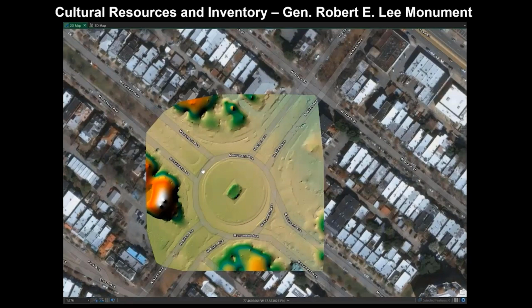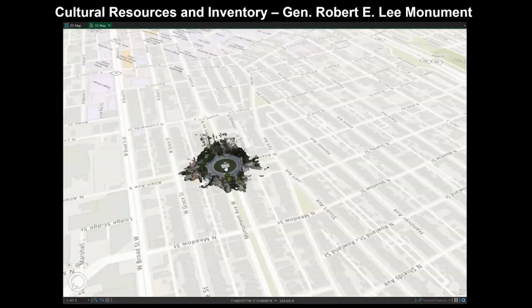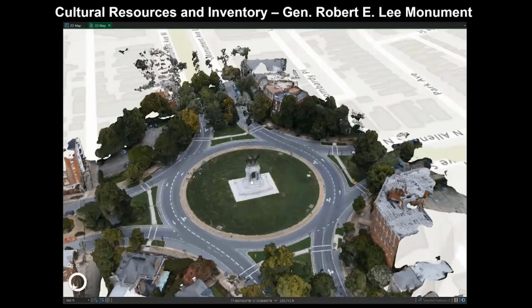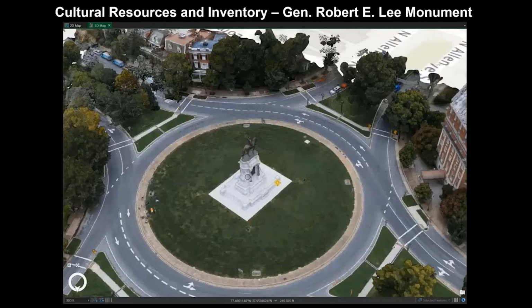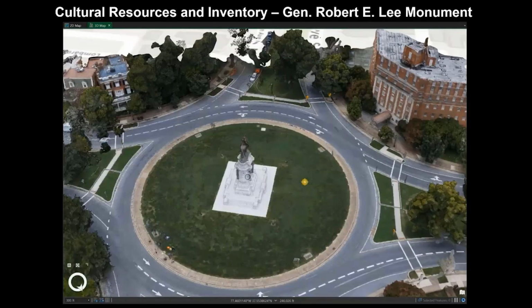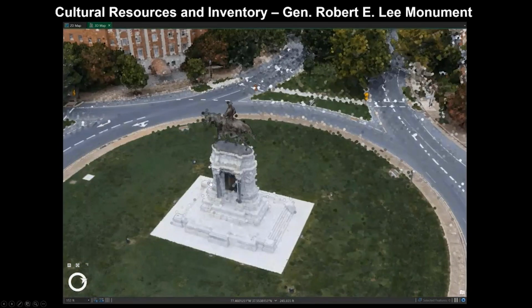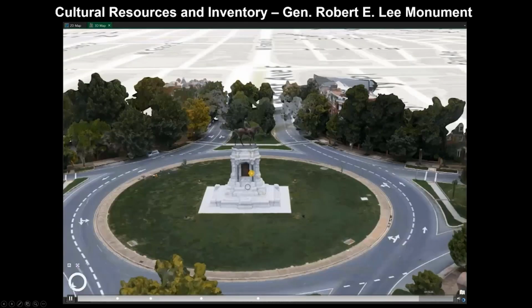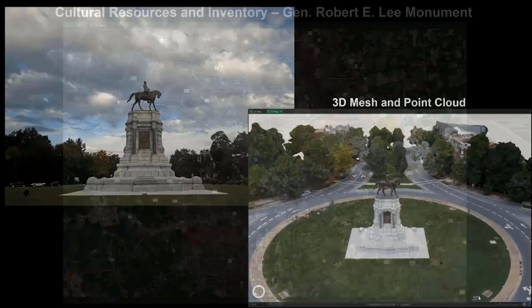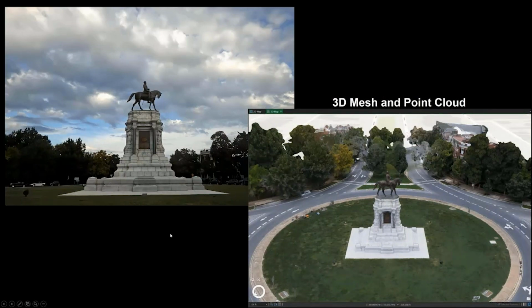And if I switch over here to the 3D mesh, in Drone to Map, the mesh and the point cloud came out really good. And it also captured areas around the monument. Most of these homes are very historical. So not only do you see the monument, but you also see the context of where the monument is. And just to show you a little bit further here, that's what the monument looks like on the left, the picture, and the 3D mesh and point cloud. And so as you can see, they look really realistic compared to the photo because of the ways the imagery was collected using different angles and, of course, good processing.